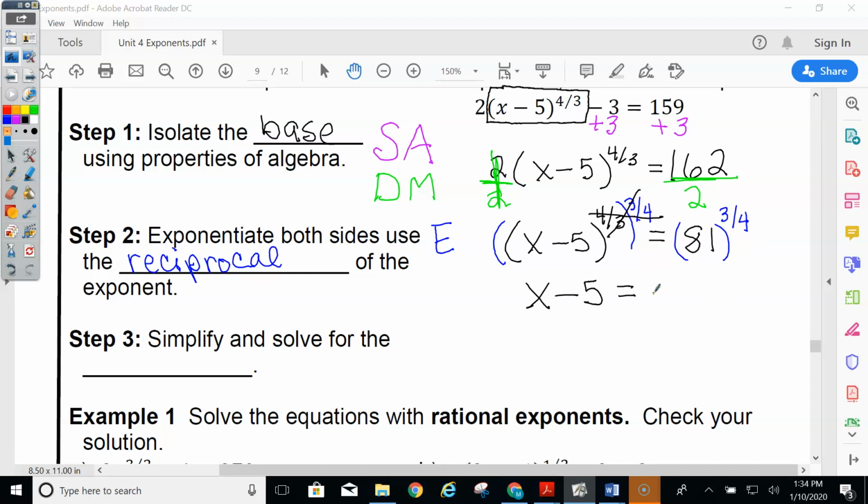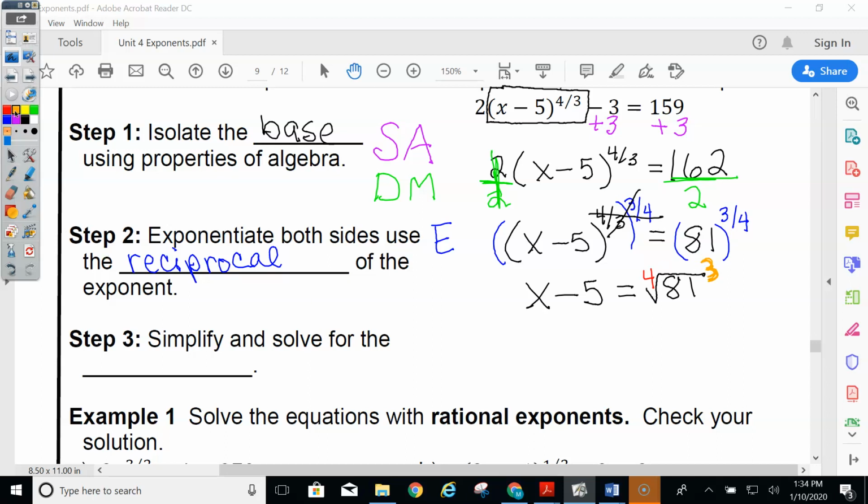But just to review, in order for us to solve this, we need to write it in radical form. So here, what number goes in the front? That's the bottom number, which is 4. The one that goes on the inside is the 81. And then the exponent on the outside is the 3, the numerator. So if you were absent on Friday, this is what we did with the little puzzle. Whatever's on the bottom goes in the front, the base goes inside, and then the numerator is the exponent.